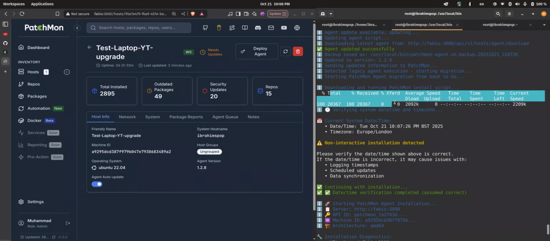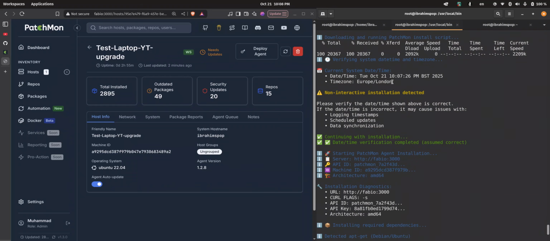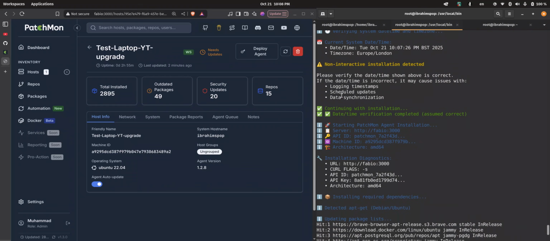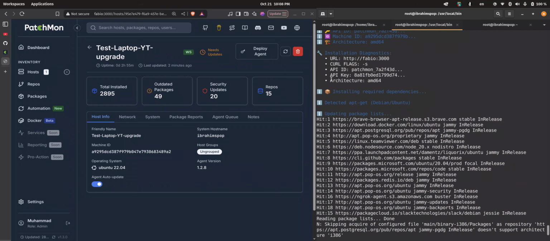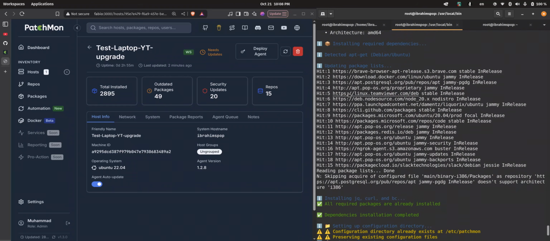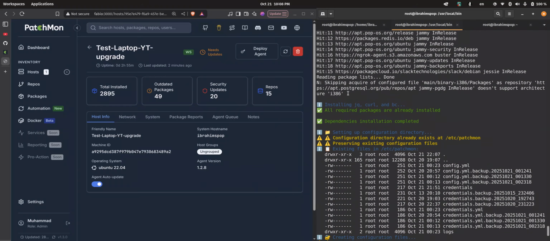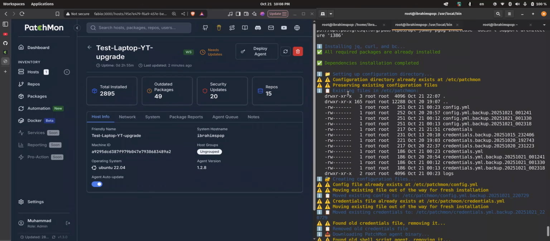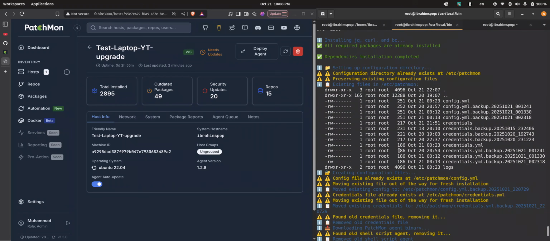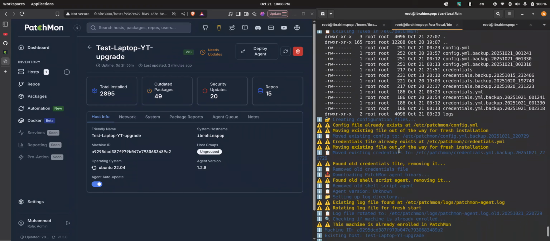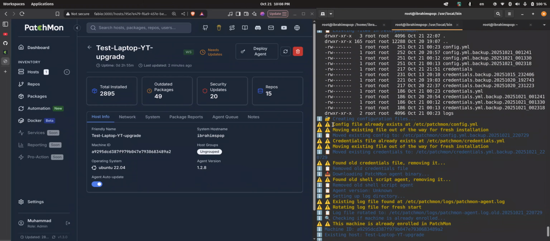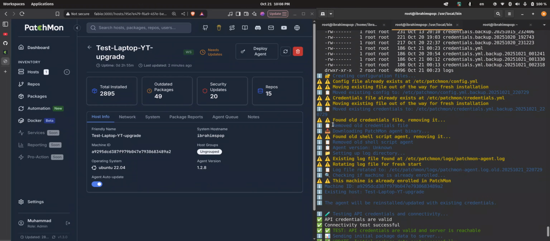So it's downloaded the binary according to the architecture. It's just made sure that the time and date is right, and we are now getting the information. It's just checking itself. Great. And it's gone ahead and made some backups of files. I've done it a few times, so that's why we're seeing it multiple times there. And it's moving some configuration files.